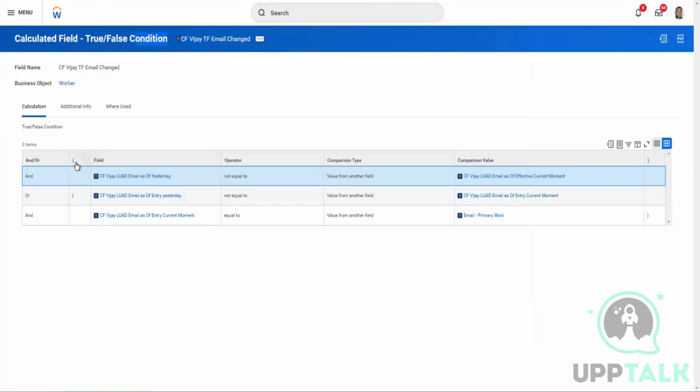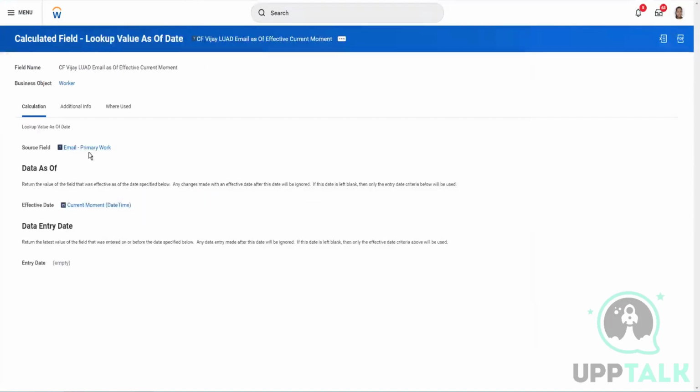So now, when this type of change has happened and this field is getting evaluated, what would be the value returned by this lookup as of date field in this case? Sorry, not for this field, I'm saying.